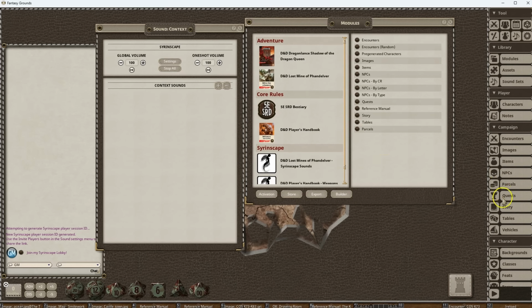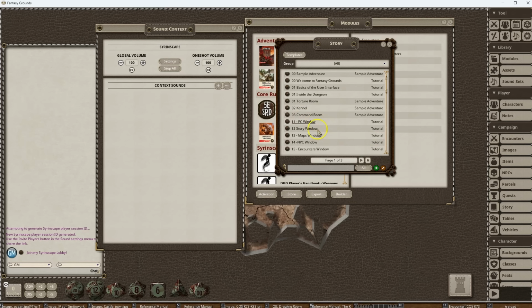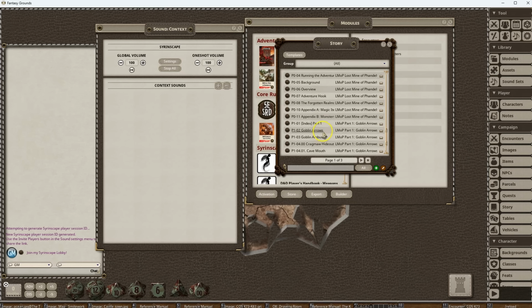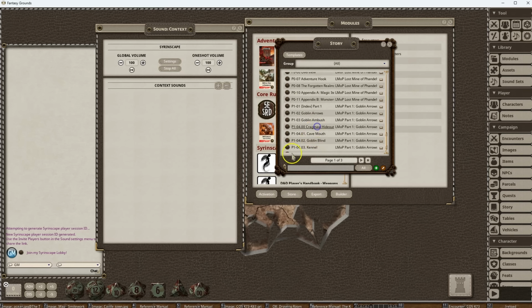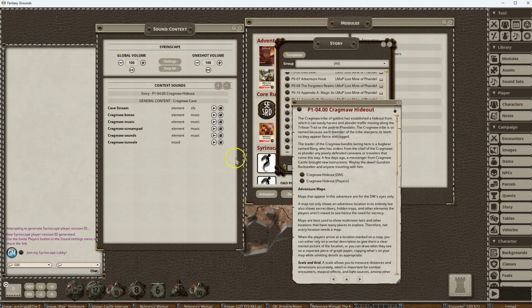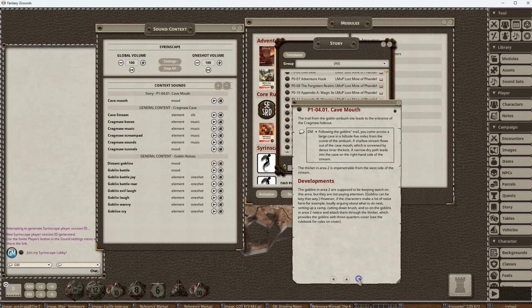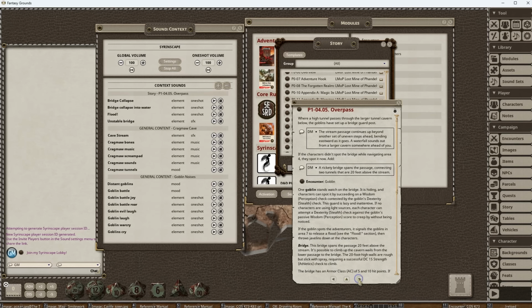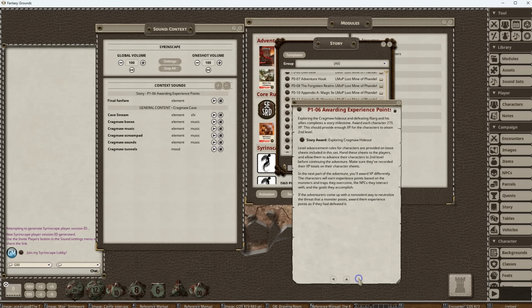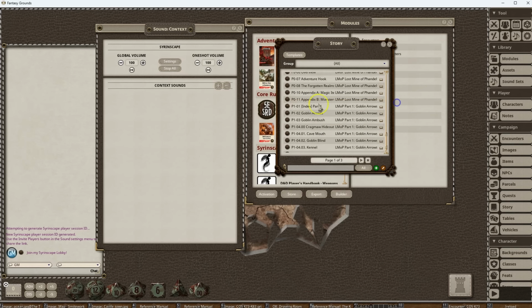That also works for story entries. Here, if I go to, let's see, the same thing, Cragmaw Hideout, it'll show the sounds from this particular section, and as I navigate through, you'll see it'll adjust the content for me as I move through the adventure.